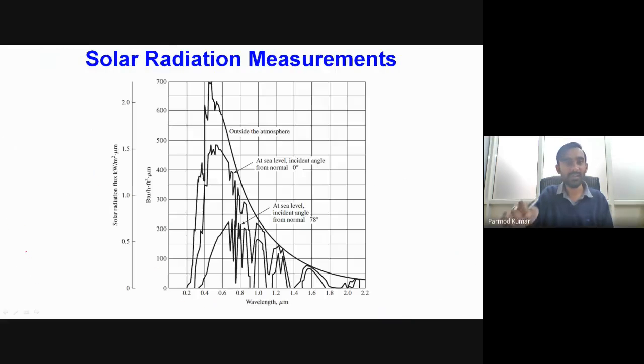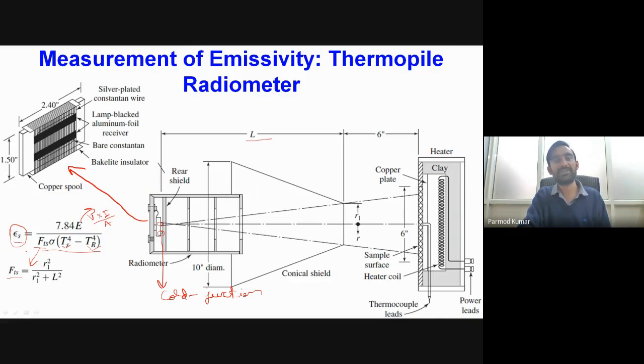After this, in this particular slide I have discussed the measurement of emissivity. Apart from emissivity, we have other important properties: absorptivity, transmittivity, and reflectivity of the materials. For these different properties also, standard devices are available for measurement, but these are not part of the syllabus. Even emissivity is not part of our syllabus, but I am showing it briefly over here for your knowledge. Okay.